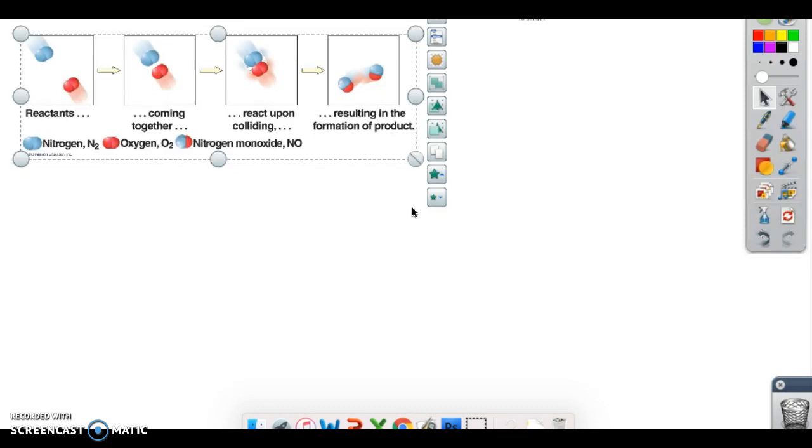Okay, but they also have to come and hit from a certain direction, a certain orientation, and line up. And they have to hit with enough force to cause them to react. If they come very slowly, they may not have enough energy to actually react with each other and change. And so the atoms may not combine with each other. They may just bounce off of each other. And so they must collide with each other, and they must be near each other in order to react. Okay. Now, one of the reasons we dissolve things in water is because that allows them to move around and move more freely and hit each other and bounce around and orient themselves differently, and that allows them to react.